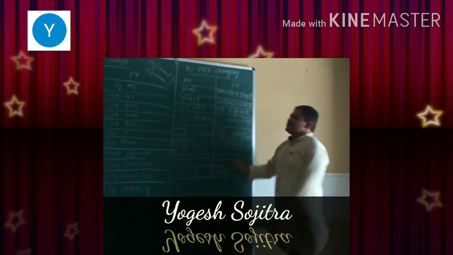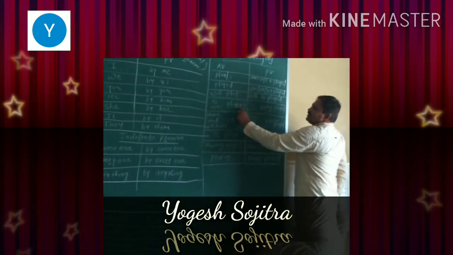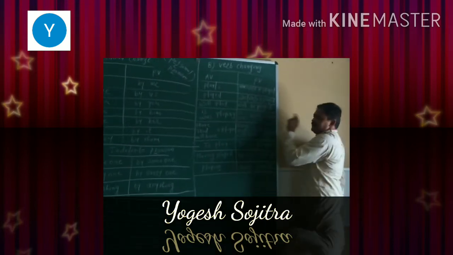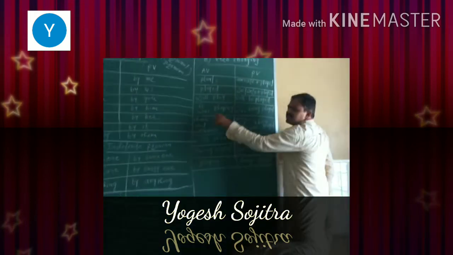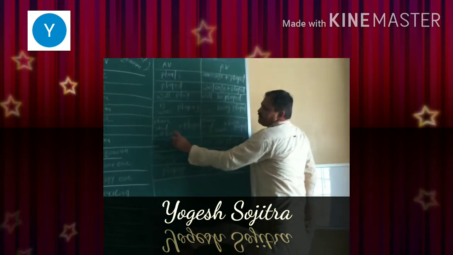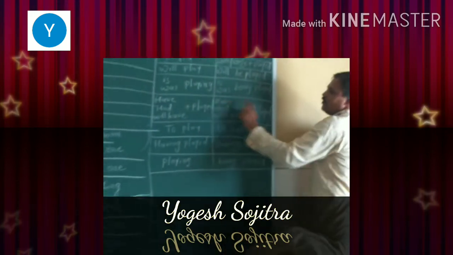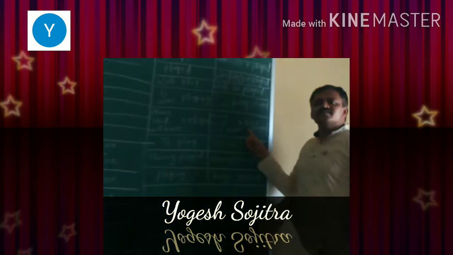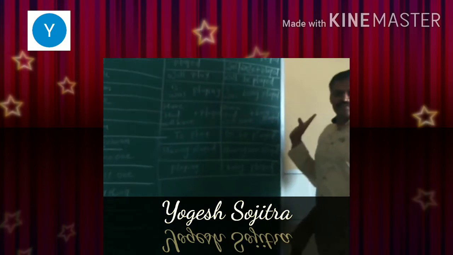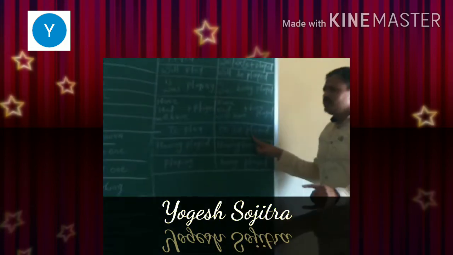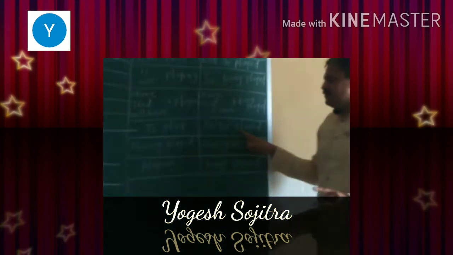Continuous present and past, is playing or was playing. Is and was are the helping verbs, and playing becomes being played. In the three perfect tenses, have played, had played, will have played, it becomes have been played, had been played, will have been played. So been is added to make it passive. To play is an infinitive. It becomes to be played while making passive.